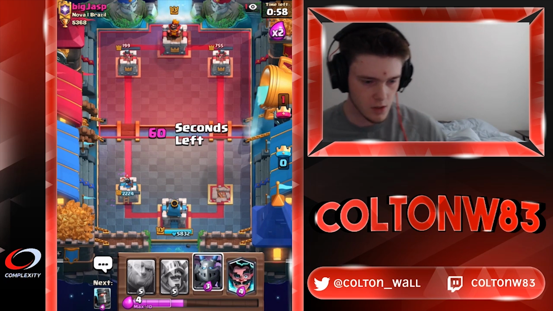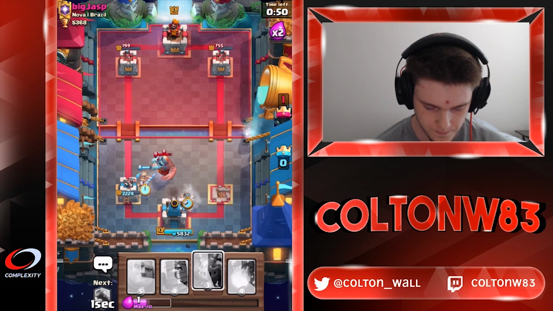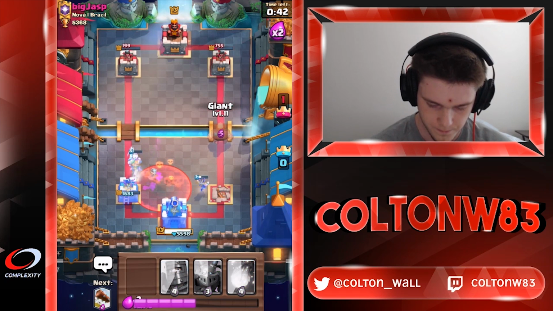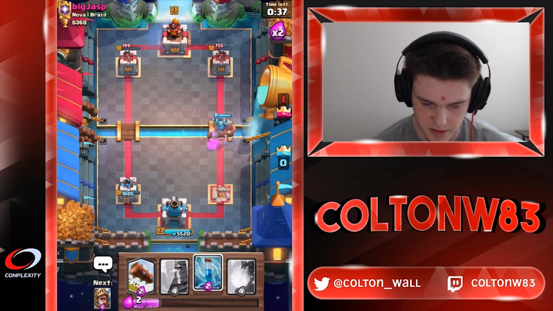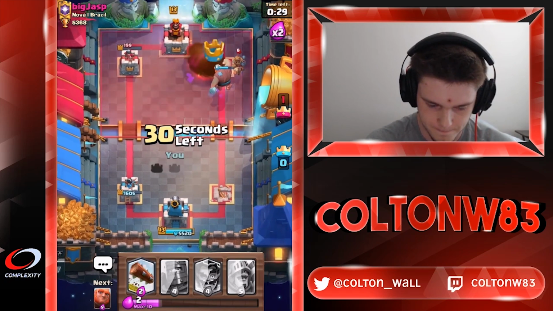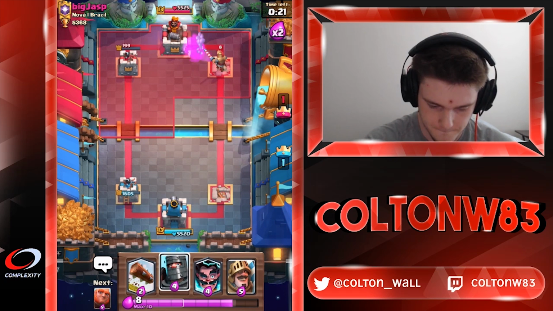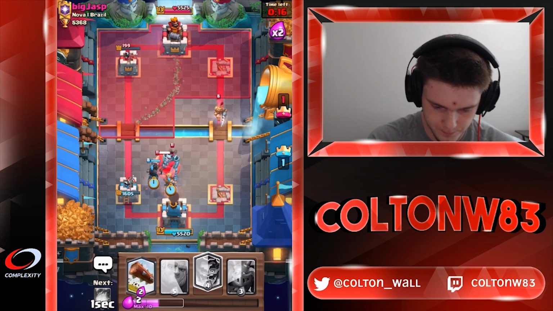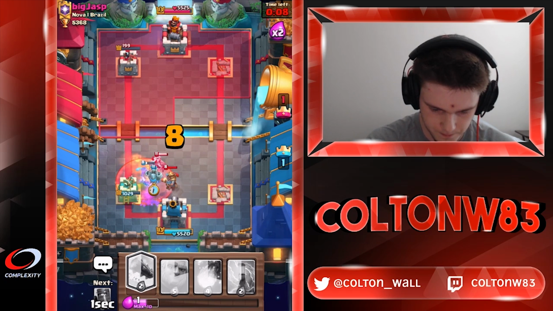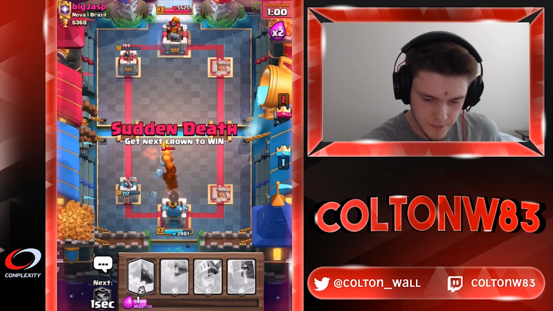Bit of a misplay from me there. Alright, at this point, I can be pretty defensive. Gonna take advantage of that E-Wiz. If he has a Fireball here, he won't have elixir to do anything else. Even same with Log, honestly. Bit of an expensive push there, but all we have to do is defend now. I think that'll be good enough. Whew, glad that went to the king tower. Close. He has a hard counter, so I'm glad we won that.